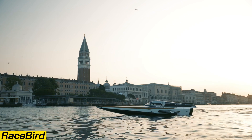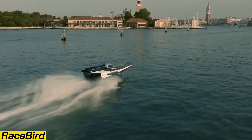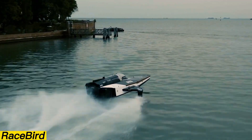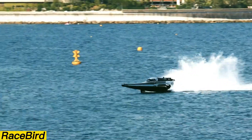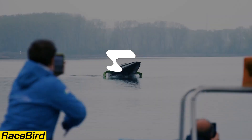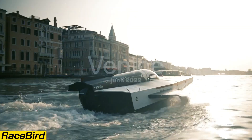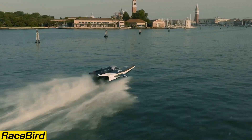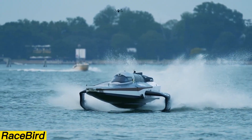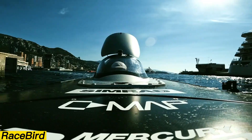Racebird. The Racebird is the world's first high-performance all-electric foil racing boat, developed by Seabird Technologies. Created specifically for the E1 World Championship, it is engineered for speed, efficiency, and competitiveness in head-to-head racing. Powered by a 150-kilowatt battery system, the Racebird can achieve speeds of over 50 knots. Successful water tests have proven its ability to lift onto its foils and glide smoothly across the surface at high speeds. This vessel represents a significant step toward accelerating decarbonization in the maritime sector, and stands as a symbol of a future where the marine industry operates in harmony with the world's waters.